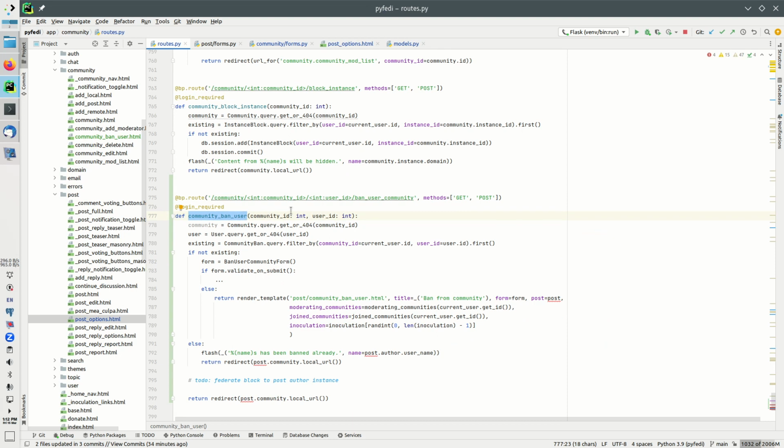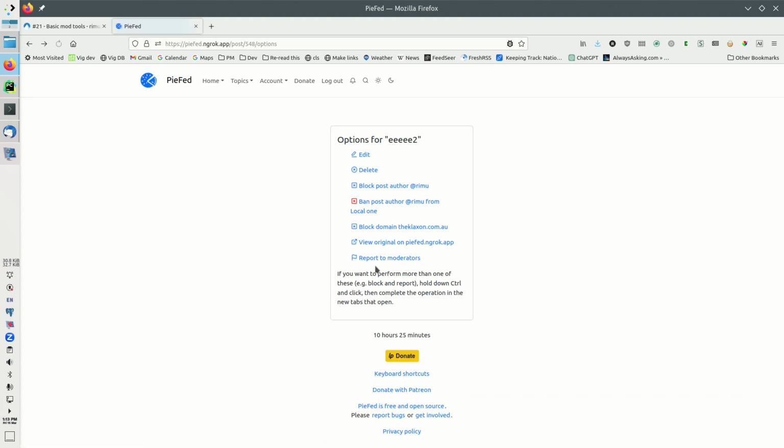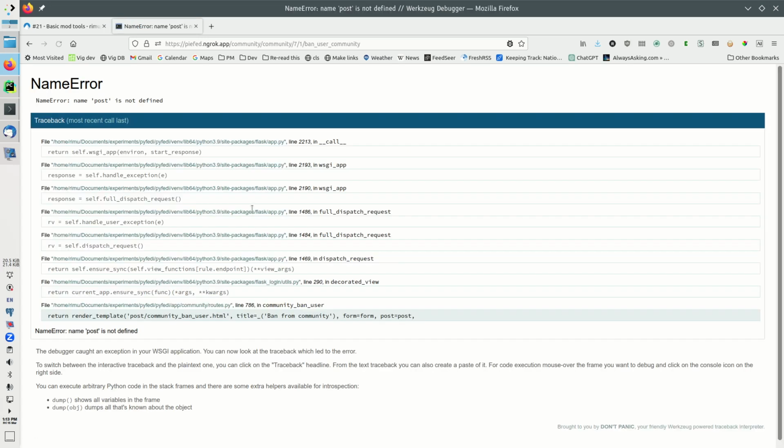Seems fine. Oh, no, it's not. Over here, this is all messed up. Alright. Nice. And that links to, look down here in the status. Right, so community 7, user ID 1, ban. Oh well, let's see how that crashes this time.